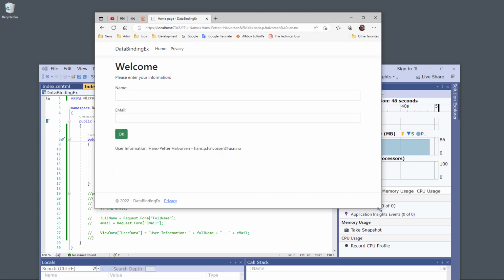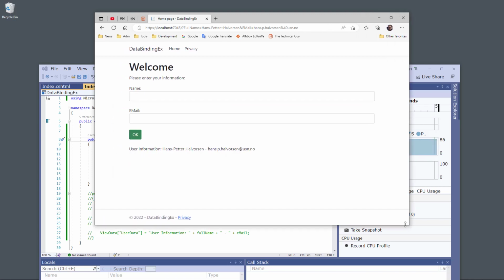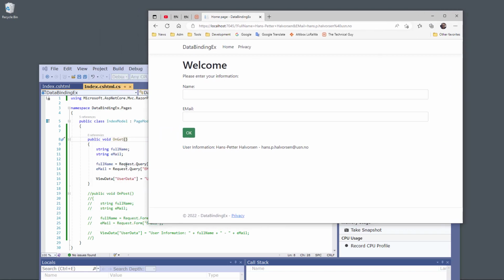And now we were using get instead of post, and when using get you see the values are now stored in the query string on top here. That's why we need to use this Request.Query instead of Request.Form.